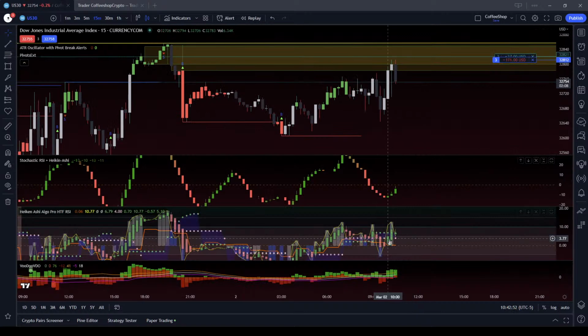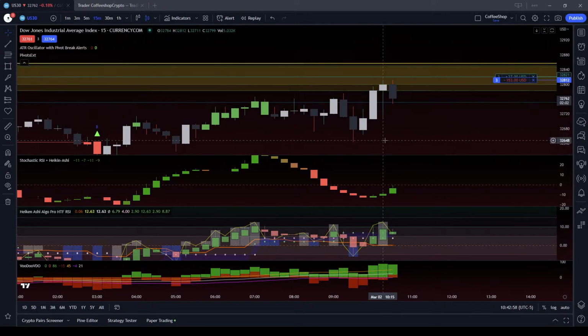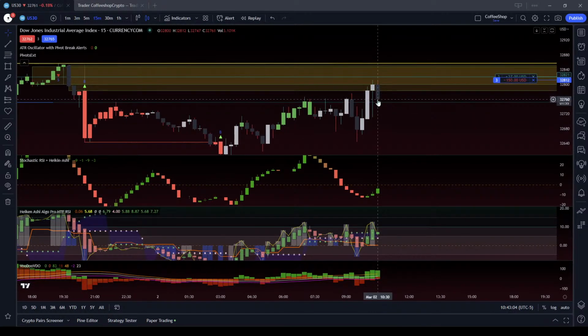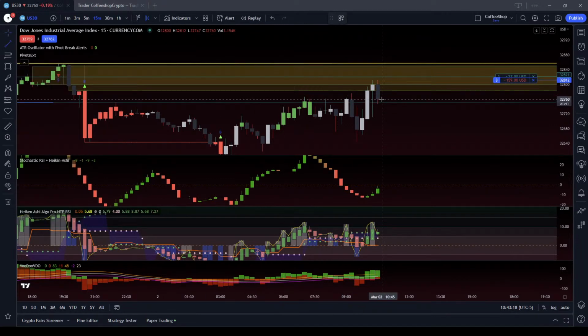As stochastic is still moving up, I am still kind of above that pivot. Like right here, let's see. I think there's a small move to the upside. Little small move to the upside right here. I want to get in. This is going to be a dangerous move. You know what? I'm going to go for it. Let's do this. Oh, I can't because I'm already in a trade. So I would have entered here, right, at this current level.